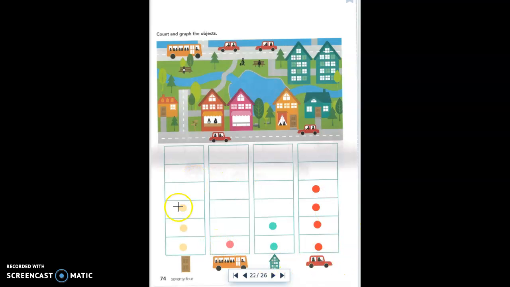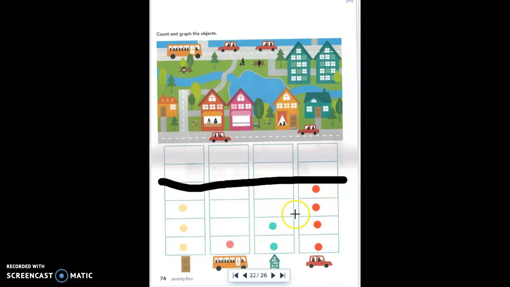Now I'm going to look at this graph and I'm going to compare the items, all right? So if I look at this closely without even really thinking at all, I can tell that I have the most cars. The cars go up the highest on my graph. I have the most of these. Next I have doors, then I have houses, and then I have school buses.